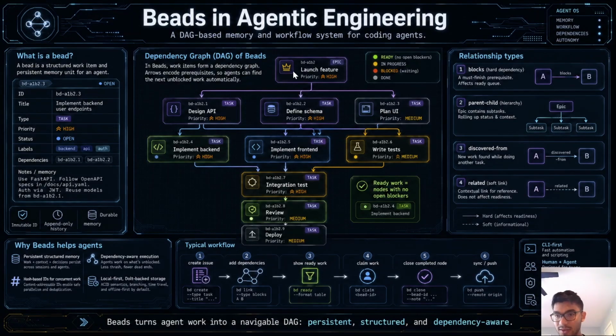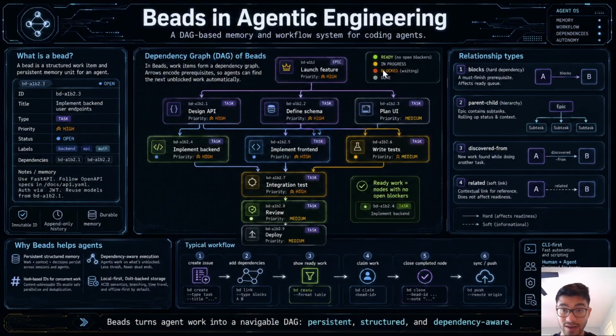In addition to that, they also contain more information than the plan document because they track work, right? So going back to this visual, it has the status, right? And that's very important. A bead being open means it hasn't been worked on. A bead that is in progress means that they shouldn't touch it because it's in progress. That also means they shouldn't touch any beads that depend on it, because it's in progress, it's not done. Done means that they can go work on beads that depend on that done bead.